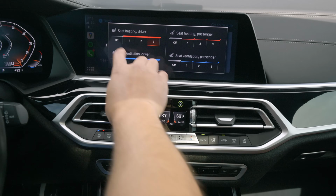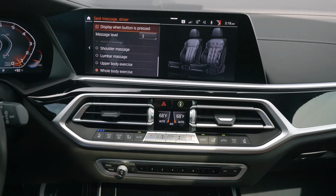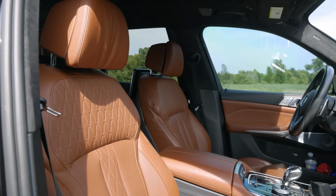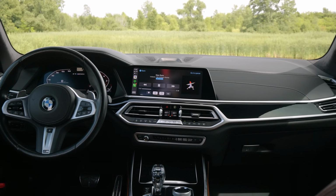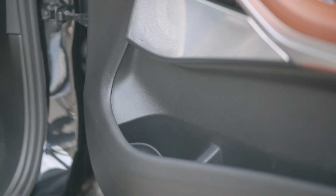Passenger and driver, you turn it on, it just makes noise. It doesn't suck, it doesn't blow, it doesn't serve its function. Seat heating does work great, and most of the other technology stuff works good, including iDrive 7. It's the perfect blend of technology that works. Door storage is amazing. The door pockets are enormous. You can fit any bottle in there.